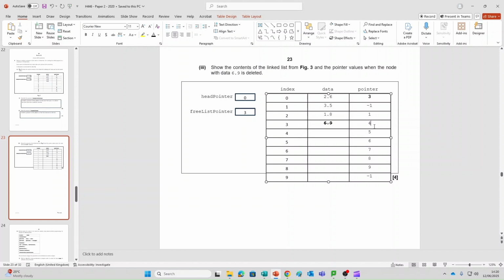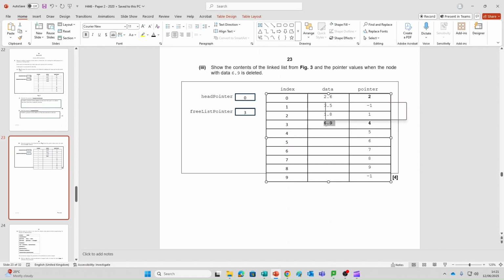I very nearly missed this, because otherwise you might not know that's the next one that the free one links to. Now, I know it looks like you don't need it because everything's sequential. But if we were to delete one out of here, this would actually need to point to 3 or whatever. So that needs to point to 4. That's my other mark. And at the moment, that's pointing to 3. Obviously, 3 is dead. So 3 was pointing to 2. So I changed what is pointing to 3. That now points to 2. So I've skipped it. I need to change that to 4, which is the next free item in the list after the one I'm on.